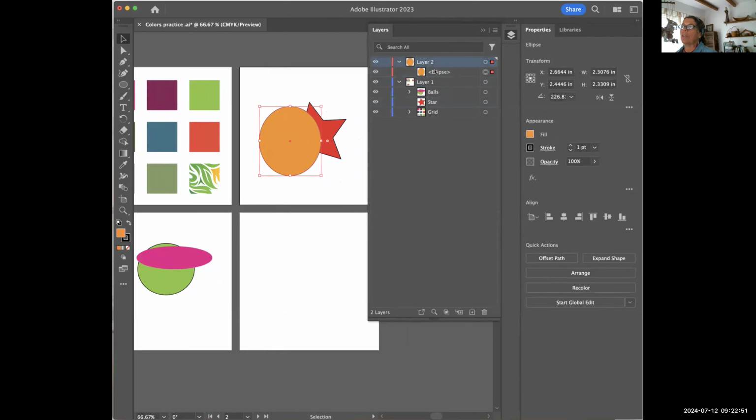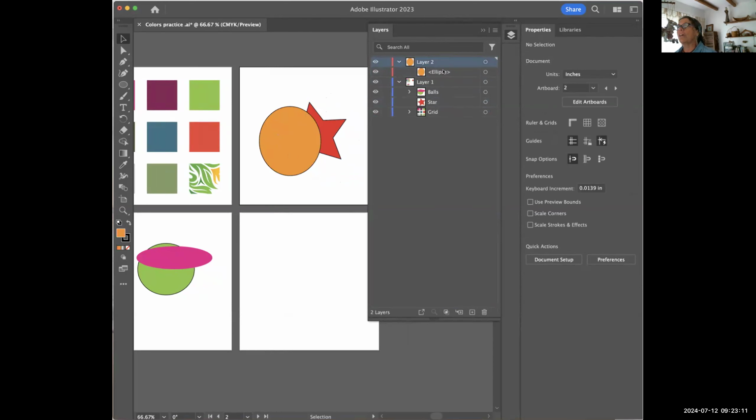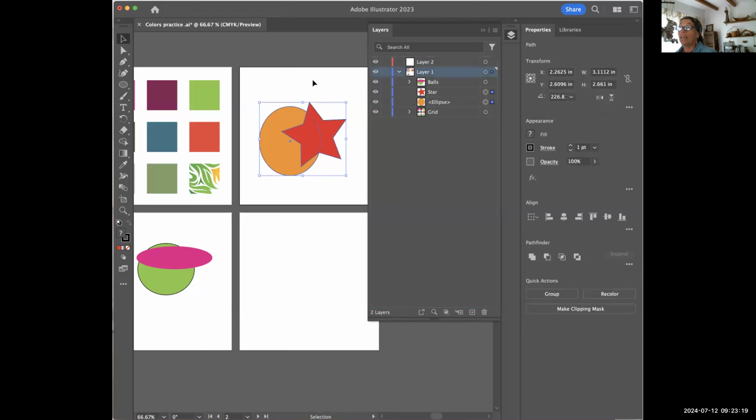And so then if I try to put the ellipse under the star, I have to either bring the entire layer down, which we could, but it just doesn't make sense because that's not how we use layers. Then it works. But what if later the next thing needs to be on top? So what you want to do is have elements that are going to be somehow together be on the same layer. So I'd go, okay, I guess this one needs to run over here and be underneath the star over here. And I'll join these two. And now notice the bounding box for the ellipse that used to be red now turned blue just because I put it in this original layer again.